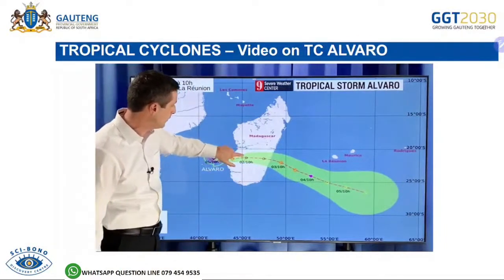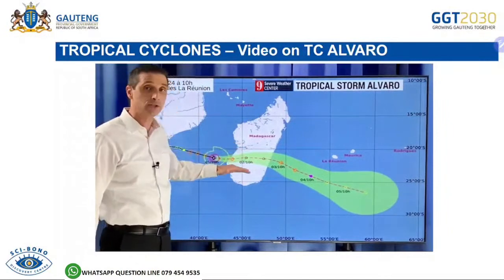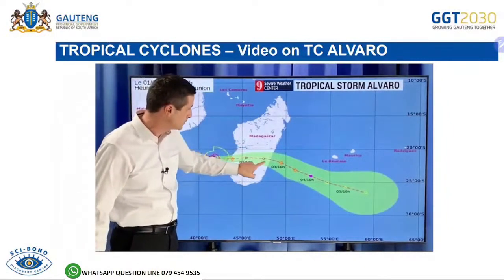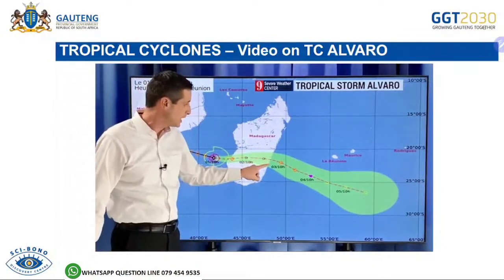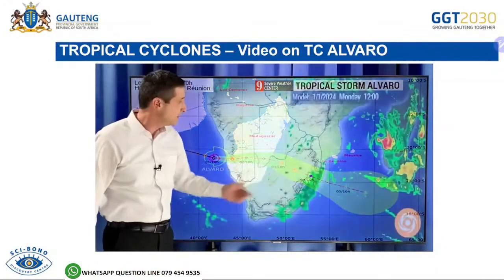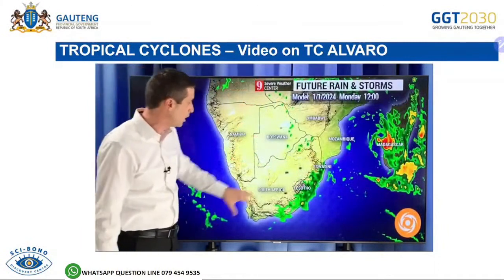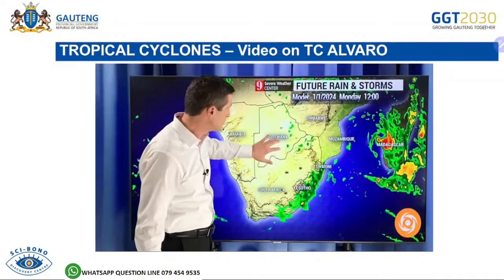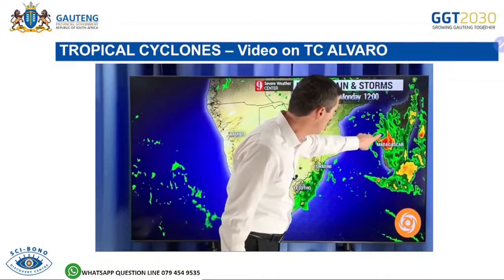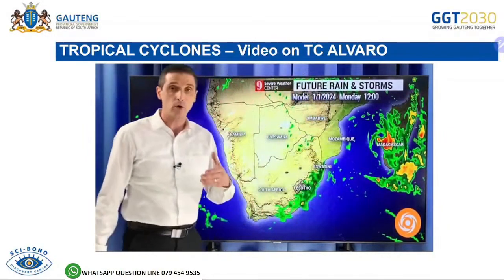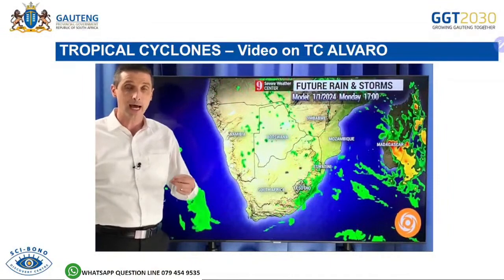The impact's already being felt, especially in central and southern Madagascar, and then as this moves across over the next 24 to 36 hours, we'll see some of that rain sliding across into our eastern zones and then eventually pulling into the open water. So here's South Africa, Botswana here, Zimbabwe, Mozambique. You see it again moving in now. The very heavy rain that we're seeing as we go over the next 12 hours through the night into tomorrow.